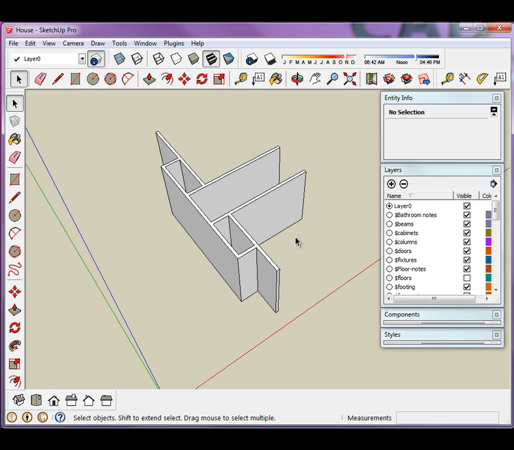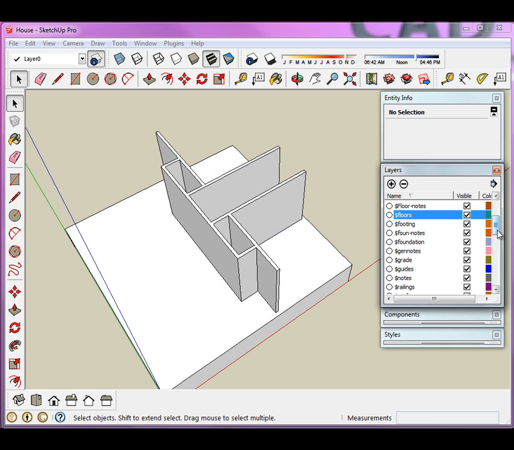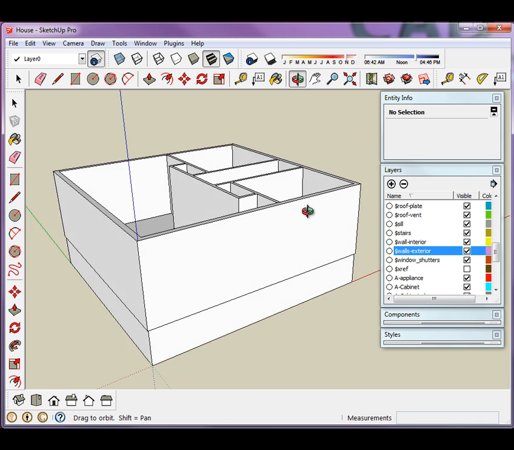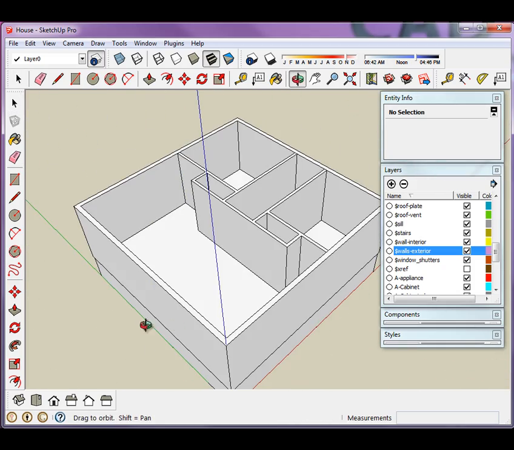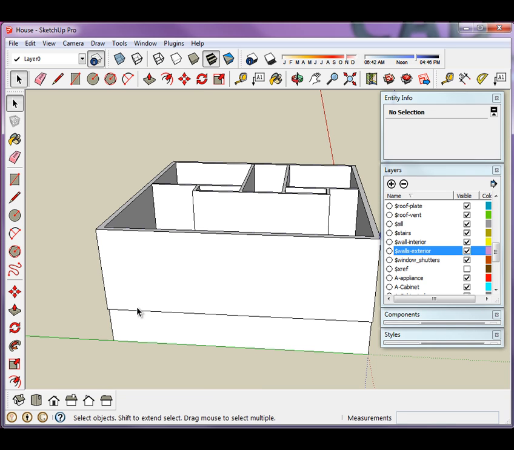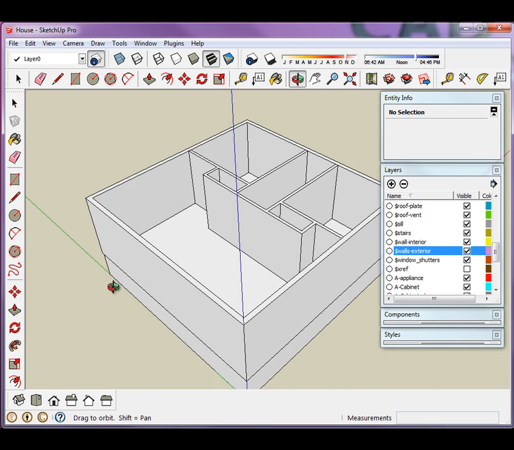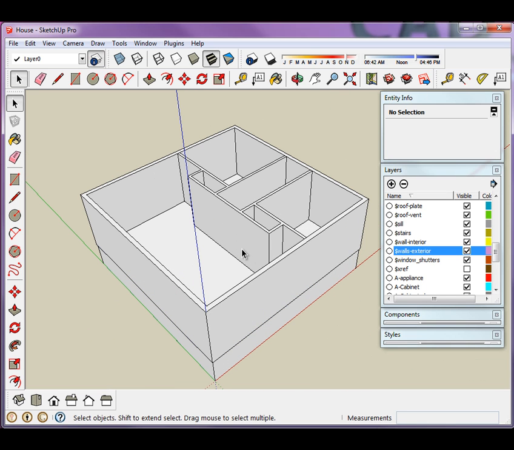All right, what do we have so far? So, come back again. You could turn on your floors. Take a look at your walls interior and walls exterior, right? This is what we have so far. Now, again, your approach can vary here. It doesn't have to be one way or the other. I'm just trying to present the most efficient way to build this.